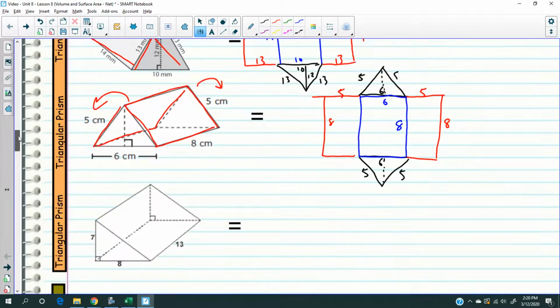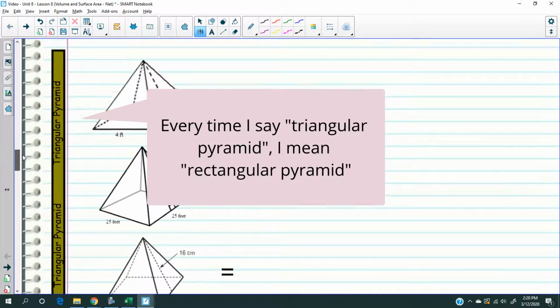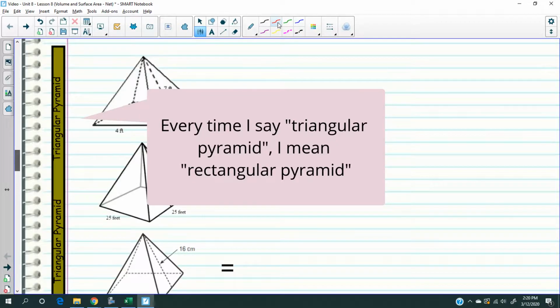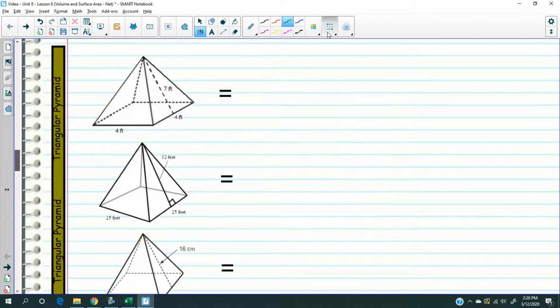All right, for the easiest one, the triangular pyramid, super duper simple. Let's switch colors there. Let's switch things up. So here I have a base, which is the square or rectangle. In this case, this is a square. How do I know? It's 4 by 4, right? So I'm going to draw a square here. You see how I didn't even have the original drawing here. You know what? I should put the 4 in there.